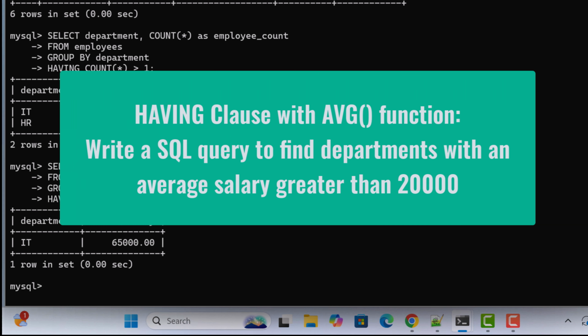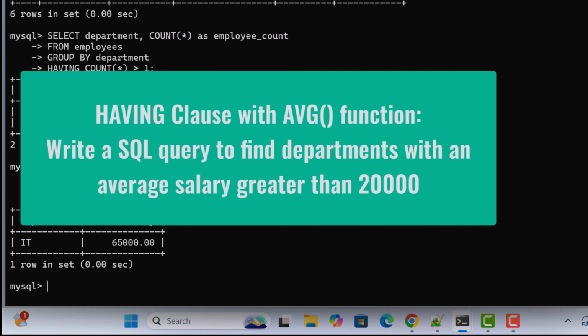Next, let us see how to use the HAVING clause with the average aggregate function to find the departments with an average salary greater than 20,000. So it is almost similar. We just have to replace the SUM aggregate function with the AVG aggregate function.